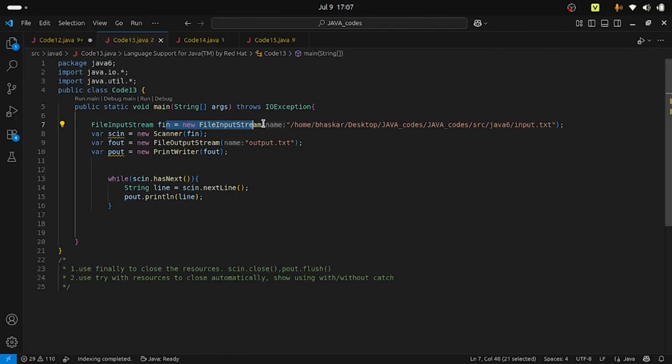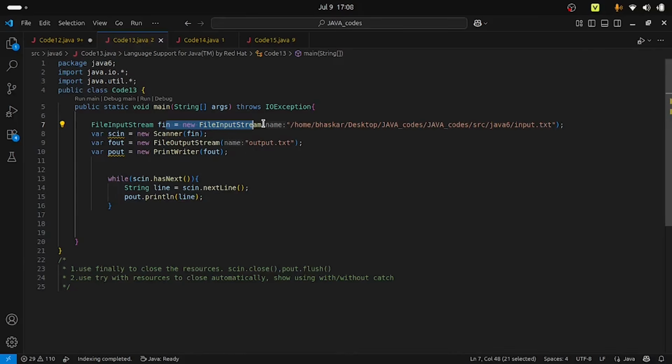Likewise, when we write into a file, we will have a FileOutputStream, and we will have a handler. That handler will have to be associated with another class object, and that class object will help you to write into the file. It will associate itself with the output file handler, which will be the FileOutputStream object. But you cannot use the direct file handler to write into the file, just like here you cannot use the direct fin to read from the file. So we need a scanner.